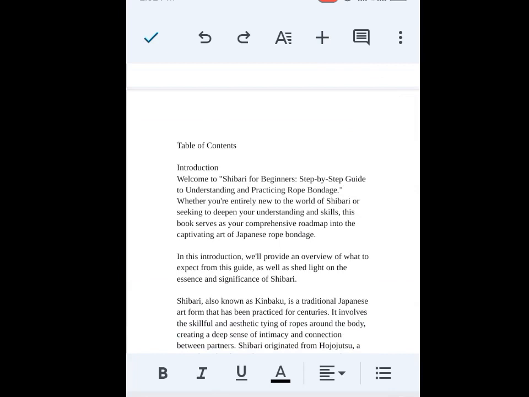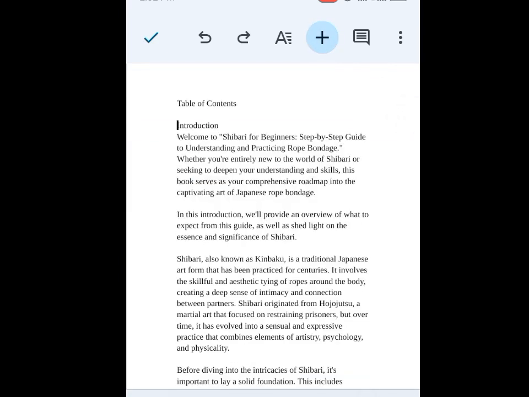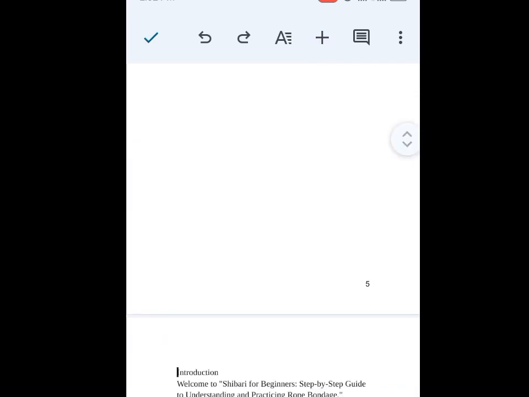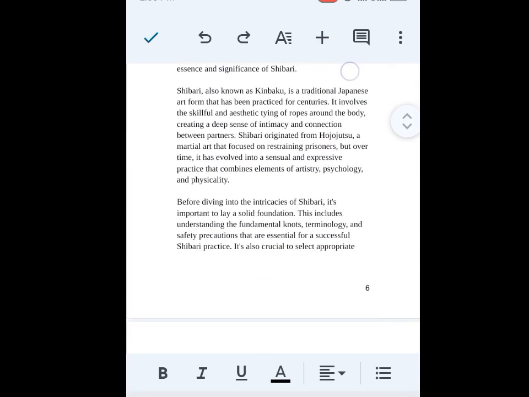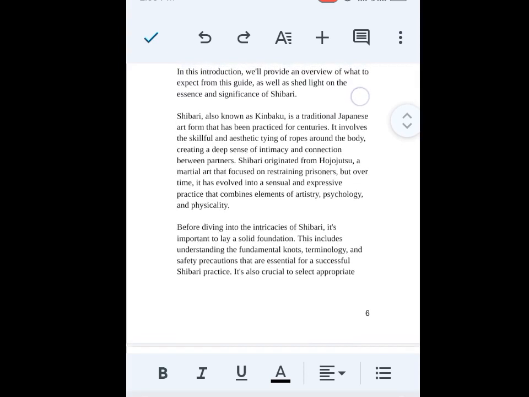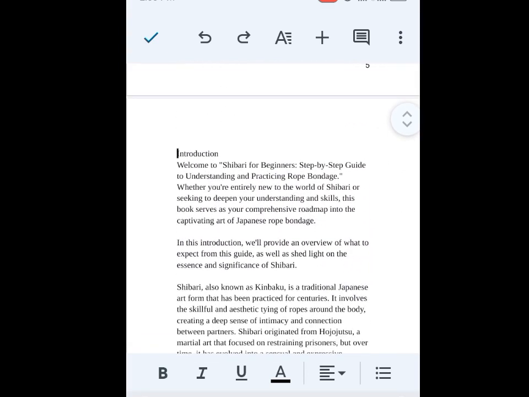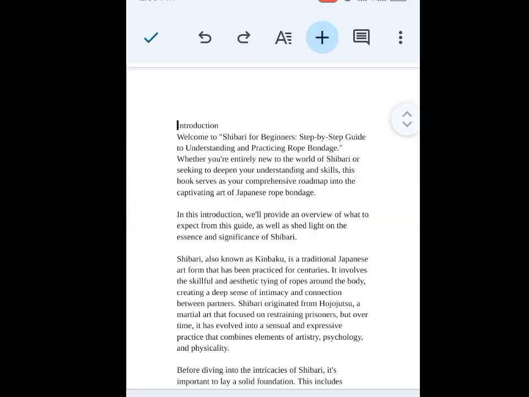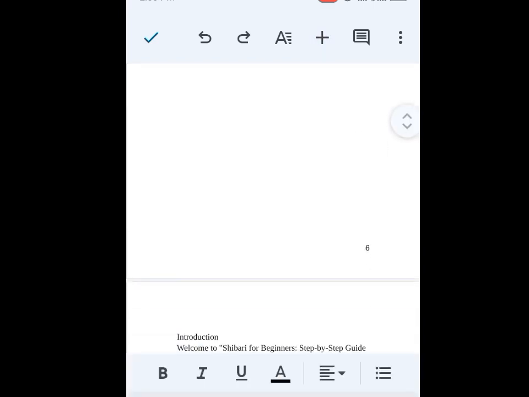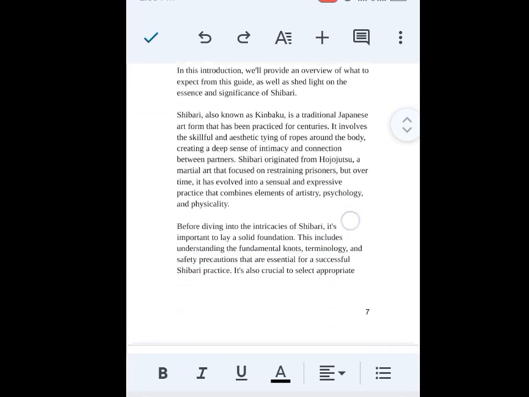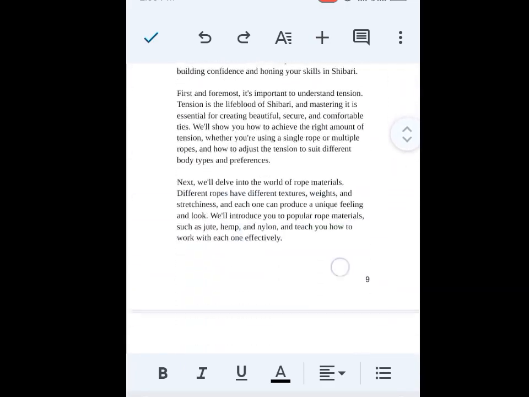Now let's also take our introduction. Click on the plus icon, then you click on page break. The introduction is also on an even number page. The next thing you are going to do is take it to your odd number, then you click on page break. That is how you are going to do it.